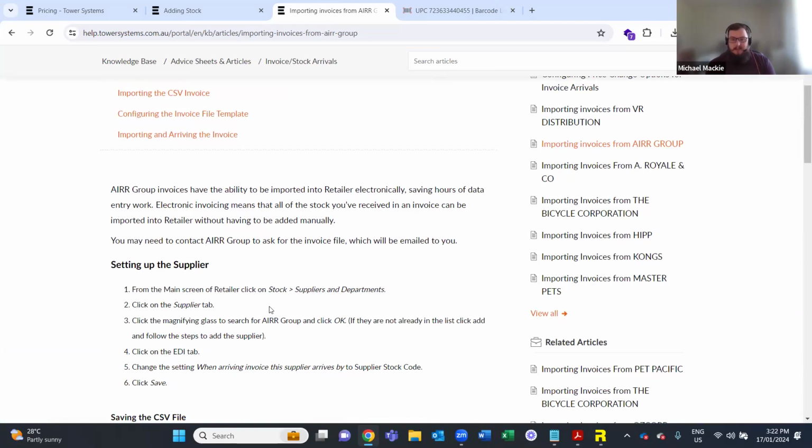These are step by step. These are proven. These work. Customers use it all day. And once you actually set up the template once for the supplier by following these steps very carefully, then doing the next invoice the next day, you don't have to redo or check the template. It's just import, choose the file, and away you go. Yeah, really comprehensive, really handy.